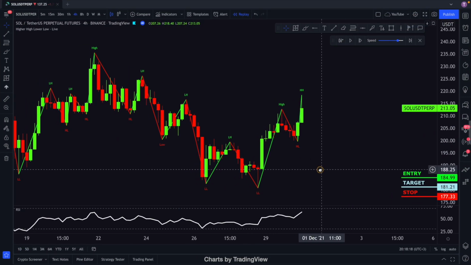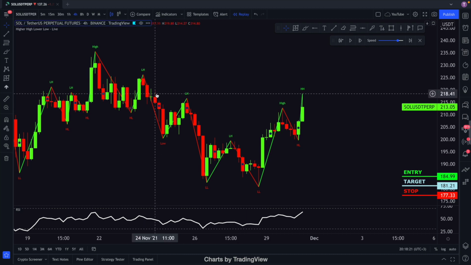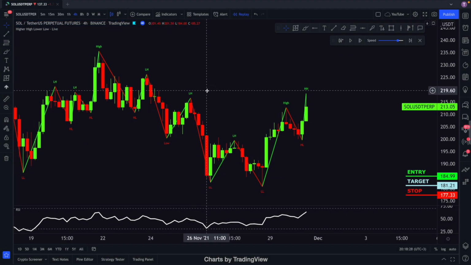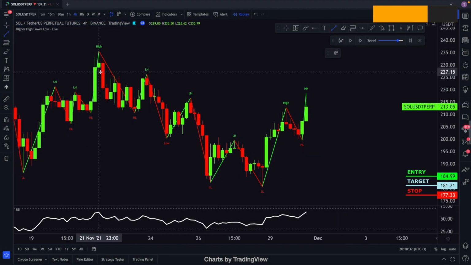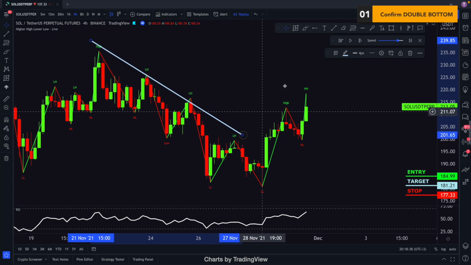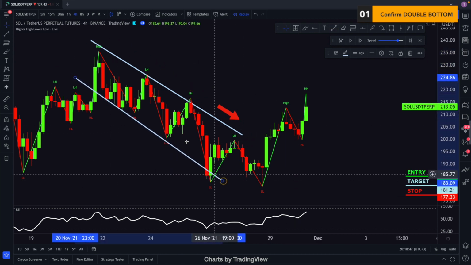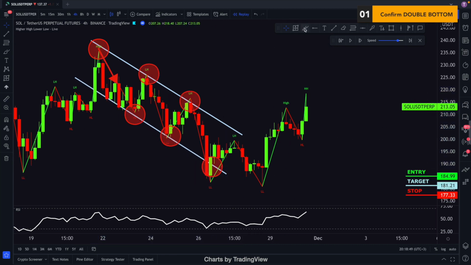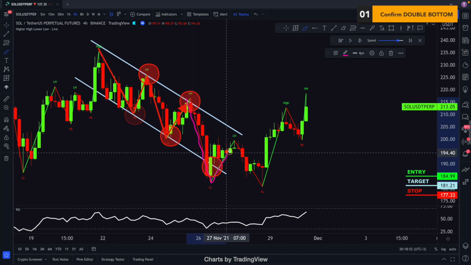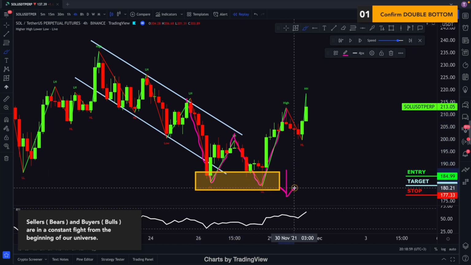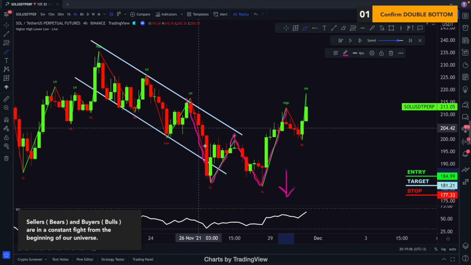Okay, let's check a position with a secure entry. This time, we are looking at SOLUSDT, which is one of my favorite cryptocurrencies. Again, I'll go step by step. Step 1. Confirm downtrend and double bottom. As you can see, the downtrend is significant, making lower lows and lower highs. Right now, sellers are in control of the price. Just like my previous example, at some point in time, sellers get exhausted, trying hard to push the price down and create another significant lower low, and forming our double bottom.